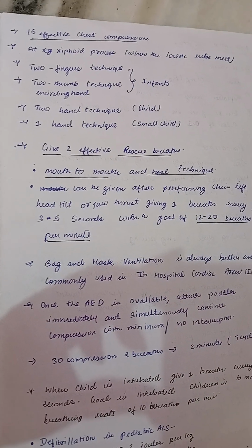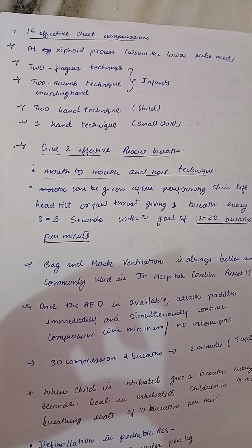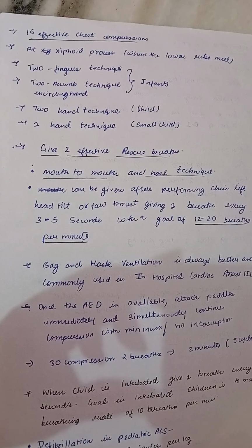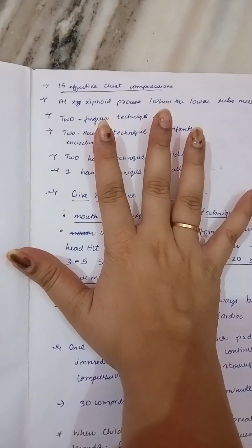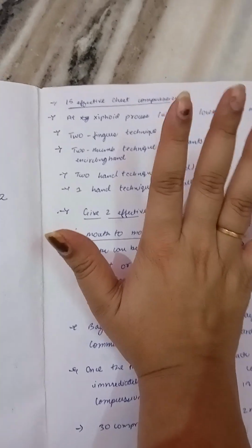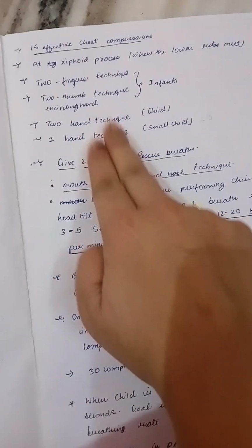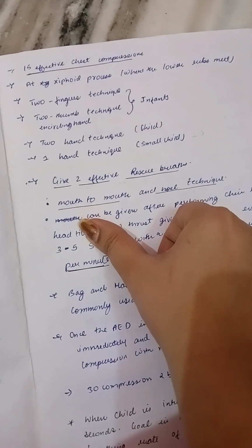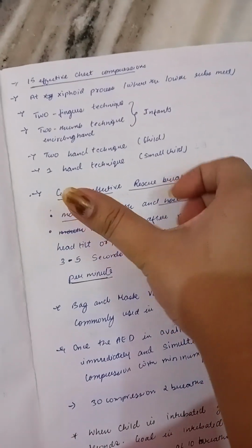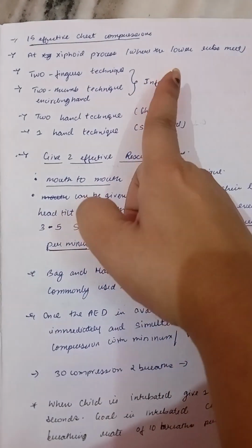Now, 15 effective chest compressions at the xiphoid process. What is the xiphoid process? Where the lower ribs meet. 2 finger technique and 2 thumb technique, encircling hand. In adults we give CPR with the palm, the heel of the hand. But in children or infants, we use the 2 finger technique. That is, we give compressions with 2 fingers or 2 thumbs, encircling the hand. We encircle our hand like this and use both thumbs and give the CPR at the xiphoid process. What is the xiphoid process? Where the lower ribs meet.